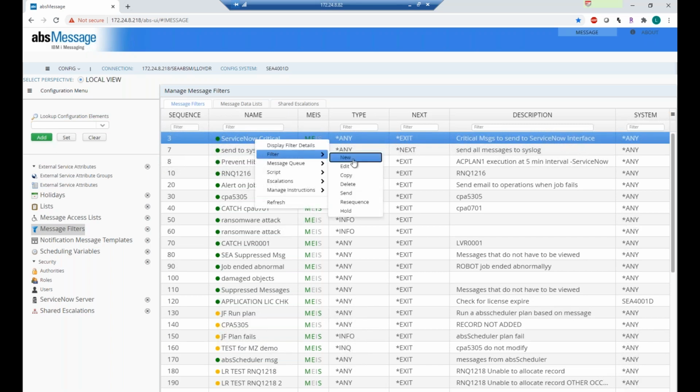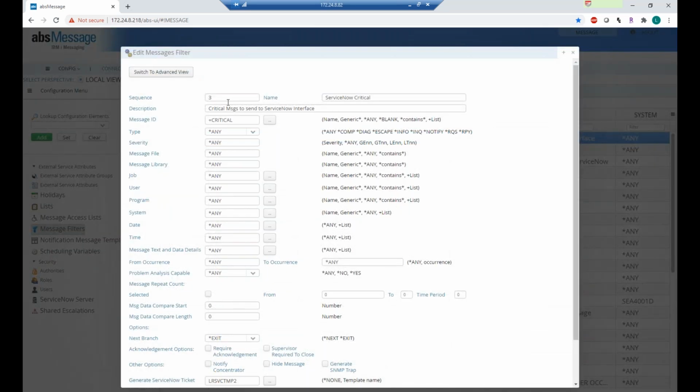So if I go into that filter and I edit it, I could see how it's defined. We have a sequence number. Here's a name. Here is the description and the list of messages that we want to monitor is called critical.